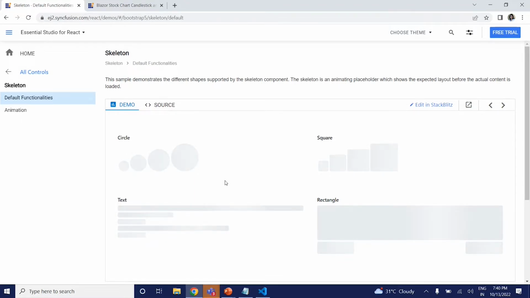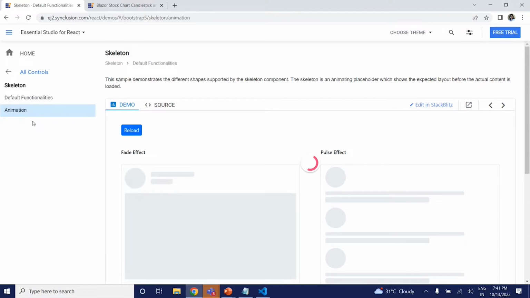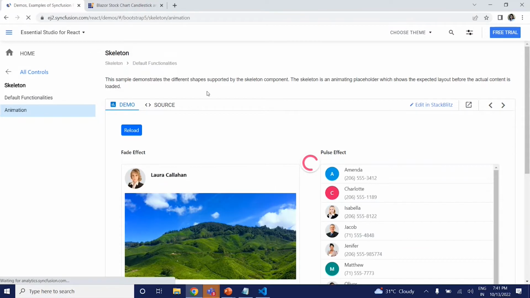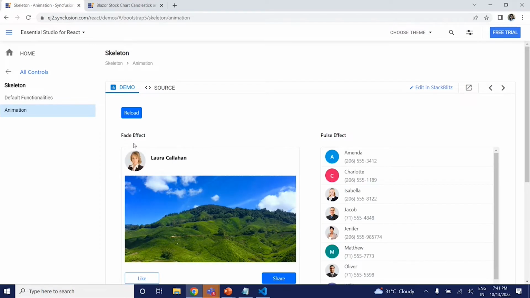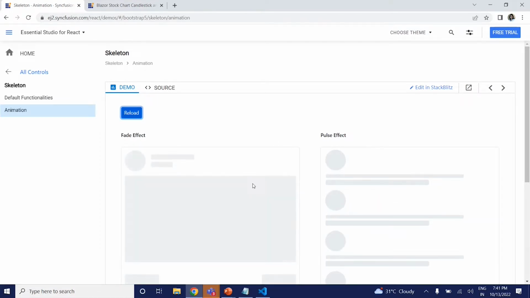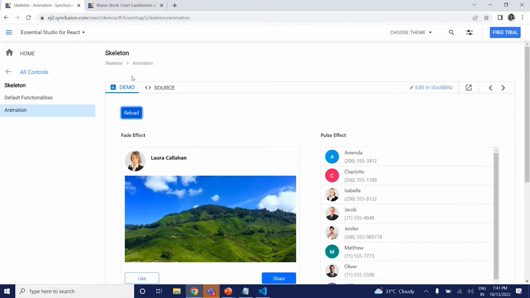It is a kind of loading indicator, but it displays the expected layout either in a circular way, square, text, or rectangular. You can also show animation effects at the time of loading, either the fade effect or the pulse effect. You can see the difference here. This is fade and pulse.